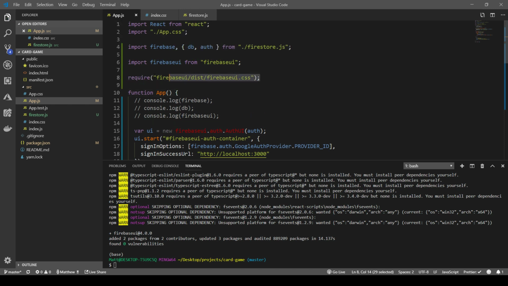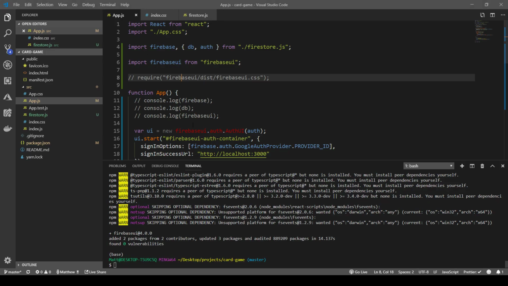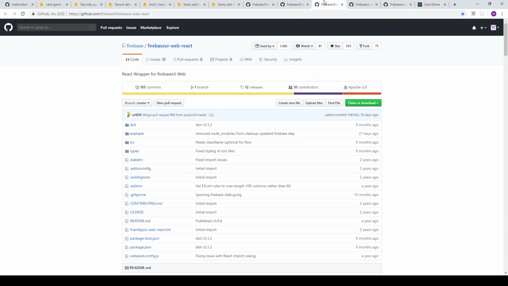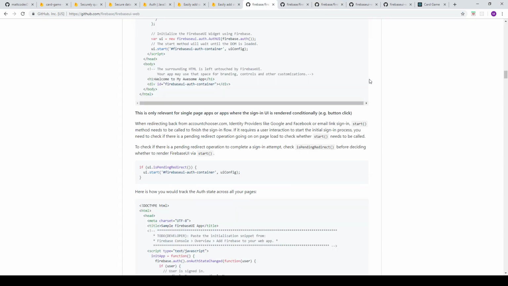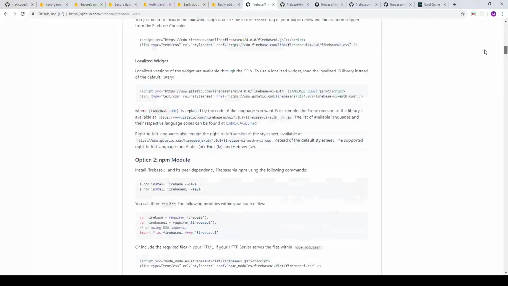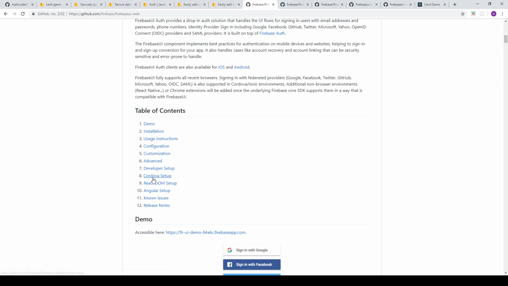So yeah, here's how I fixed the UI. If I comment this out, you'll see it looks weird again. And if I bring it back, it looks nice again. The way I figured that out was looking at the React wrapper, which I'm probably going to end up using. They actually recommend it on this page way down. So, table of contents, yeah.